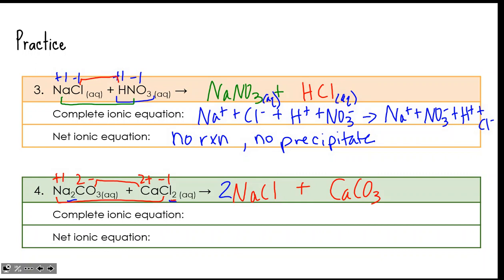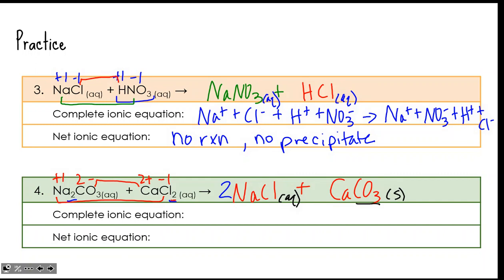Let's look here. Sodium chloride. Aqueous, very good. And the calcium carbonate. This is a solid, very good. Carbonates are typically insoluble. Actually, that's what's in limestone, by the way, calcium carbonate. The carbonate exceptions, I believe, are just the ammonium and the alkali metals. So, since calcium's an alkaline earth metal, it is definitely insoluble.